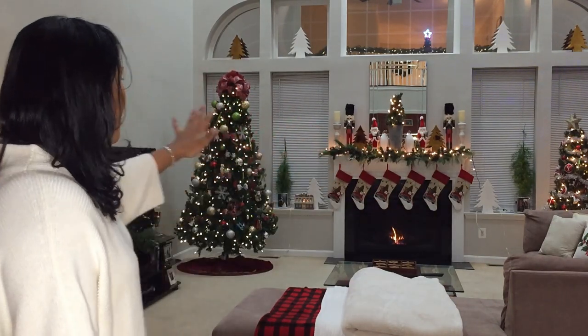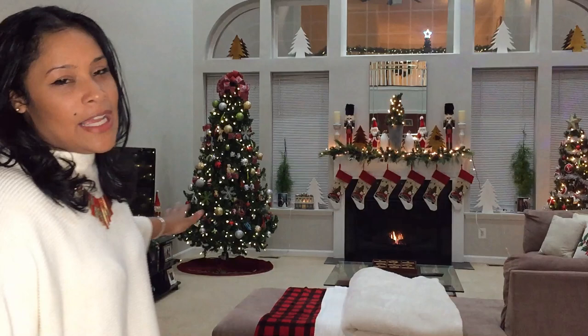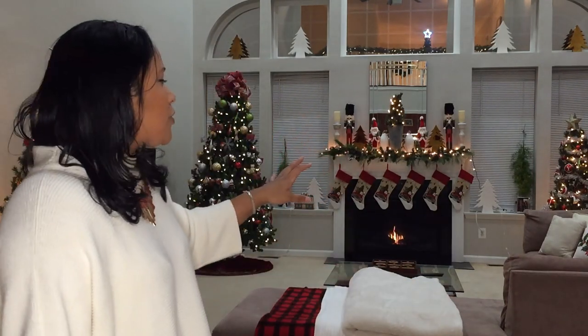As well, you can see that we have three different trees, and you can also notice that they have different toppers, so they're not all the same. And again, this can change next year as well. So all the trees are full of memorabilia of stuff that we have gathered throughout the years. So you're not going to see a crazy decoration of really glamorous decor in each tree. It's a lot of tiny little things that we have gathered throughout the years, things that Justin likes and that I like, or gifts that we have received.